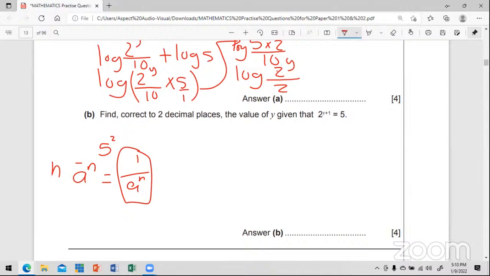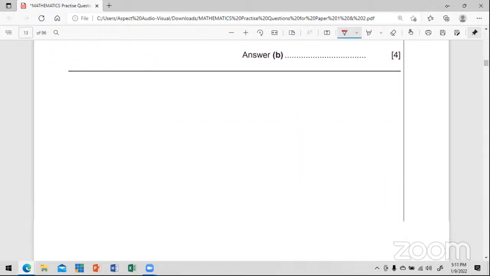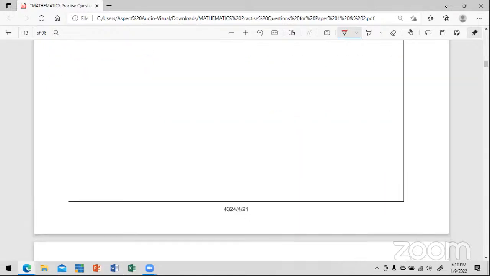There are simultaneous equations, the completing of the square, the graph will always be there, your cumulative frequency will always be there, whether it's the histogram or whatsoever, and then what else? Those are questions that the paper can't be without. So it's almost like we can predict, and the thing we haven't looked at are graphs. So let's scroll up to see if we can find a question on graphs. On this note, let's just look at it.